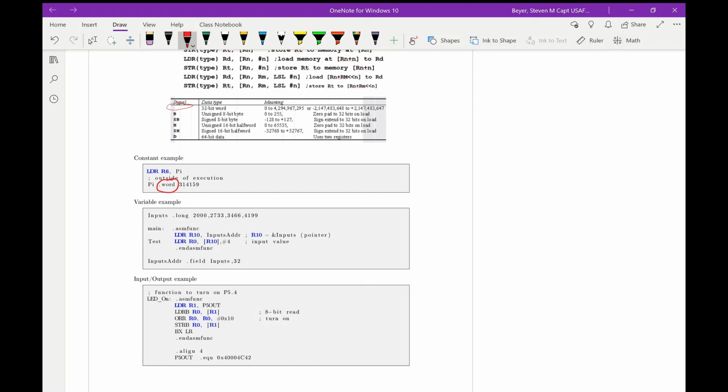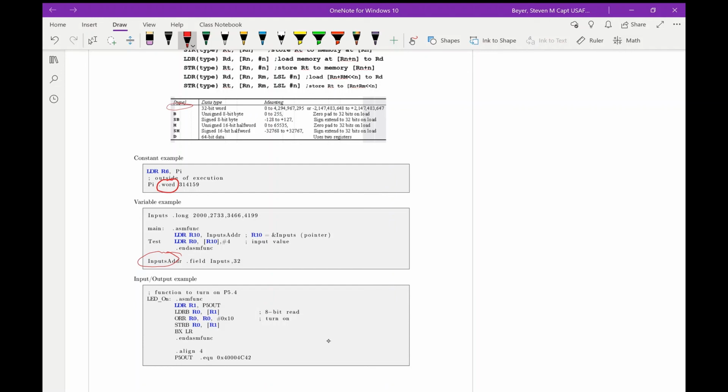We can do different variables. This is basically an array with 4 different values, 2000, 2733, and so on and so forth. And this is a pointer to that array. We can store input's address into R10, which is going to be pointing to this array of longs.